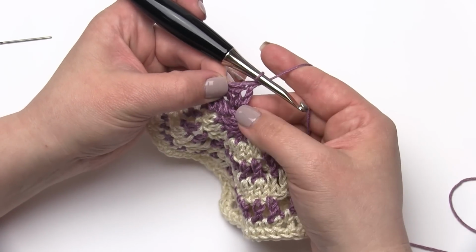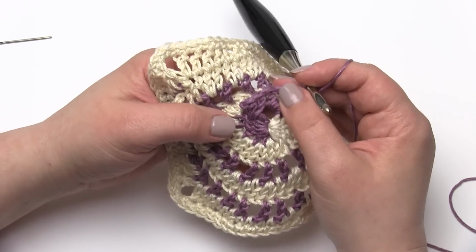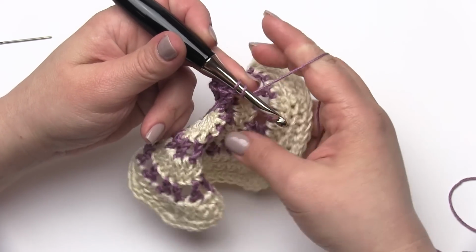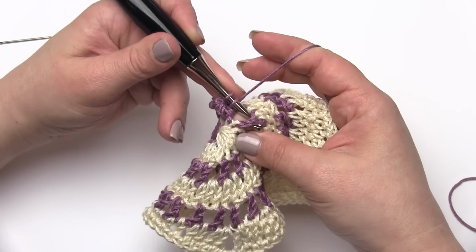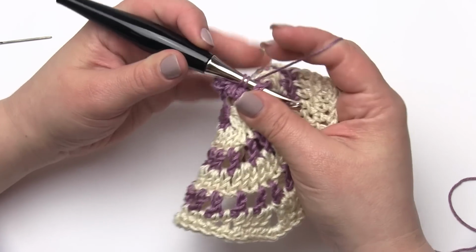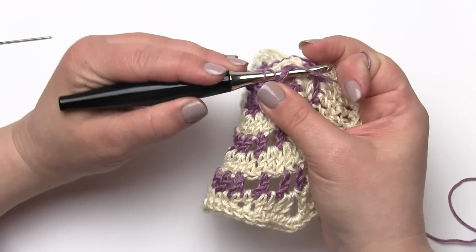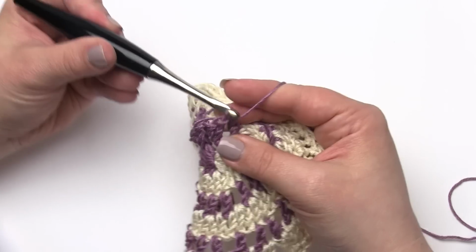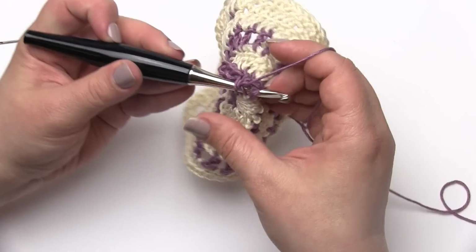They don't look like your typical post stitches because they don't lay flat. Because there's three of them, they actually stand up. And that's how you create the 3D look. Let's do that again. I'm going to yarn over, find my next double crochet in the spiral here. Start right at the top, and it helps sometimes just to get a really firm hold on the bottom of that stitch. Kind of got to engage both hands to make this part. And I'm going to make three double crochets again. And that's what I'm going to continue to do.